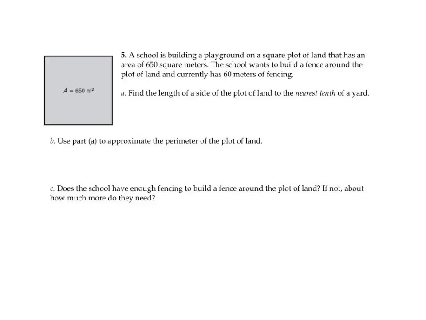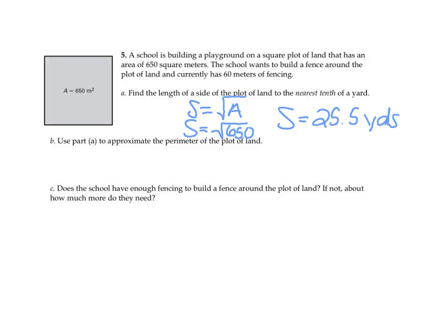Well, take a side length. S equals radical area. Okay. And that would be radical 650, which equals 25.5 yards. Okay. And so the square root of 650 was 25.5 yards. The other way you could have thought about that is we know that area equals side squared. Joe is just saying, wait a minute, I remember from my homework, if I square root both sides of that, I get a formula that's a little easier to work with.